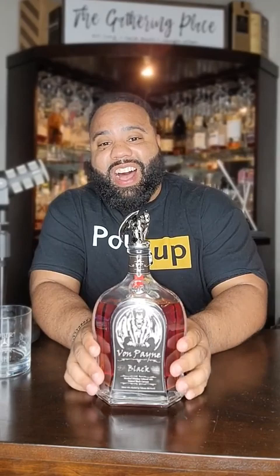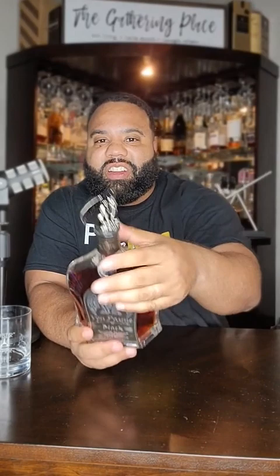The third bottle in this category I got around Halloween. It's called the Von Pain whiskey — it's got like black currant in it, the whiskey is pretty good. But the gargoyle design on the top is really cool. It's actually sealed inside but you pour the liquor right out of the mouth of the gargoyle. I thought that was dope — the top is a pour too, so yeah, I like this design.